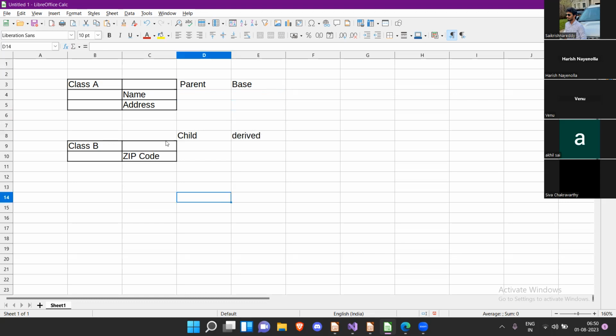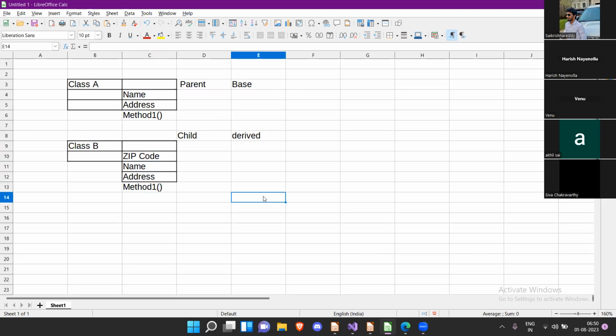So whenever you say, hey, I wanted to use class A in class B, that means by default these variables, whatever is there, will be automatically available for class B also. Not only the variables, even if it contains any methods, let's say method 1, all those methods and variables of the parent class will be automatically available for the child class.